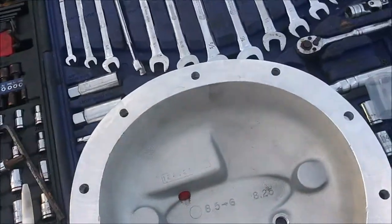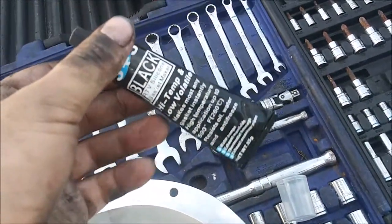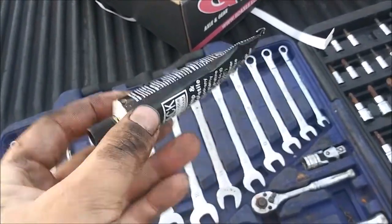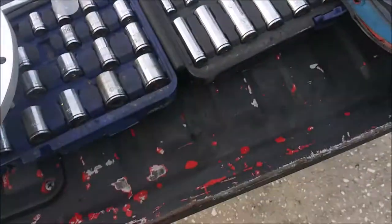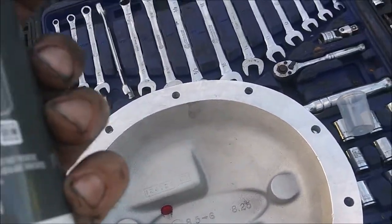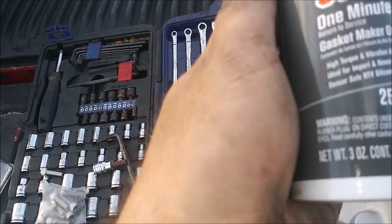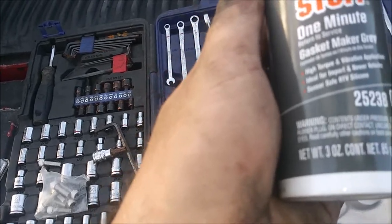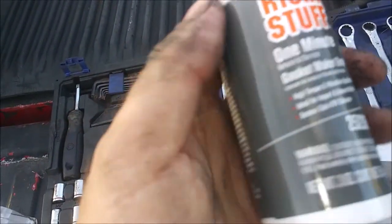Alrighty, so I got the differential cover out. It does come with RTV, but this is the long setting stuff, and I don't feel like waiting a whole day to get this truck back on the road. So I got this stuff called the Right Stuff. It's pretty much instant cure stuff. I mean, it says it's ready to return to service in like a minute.